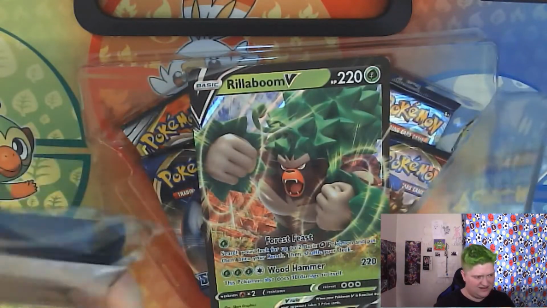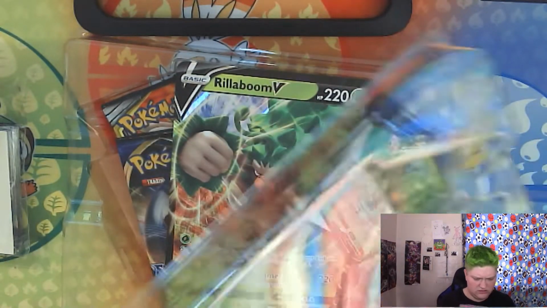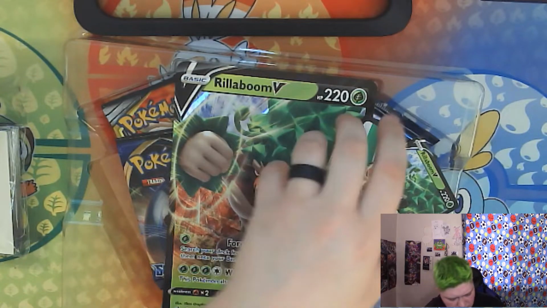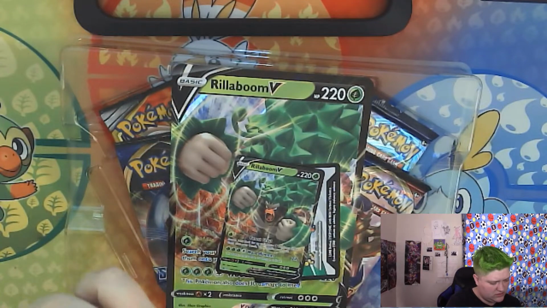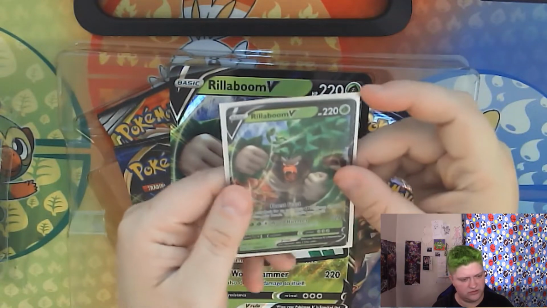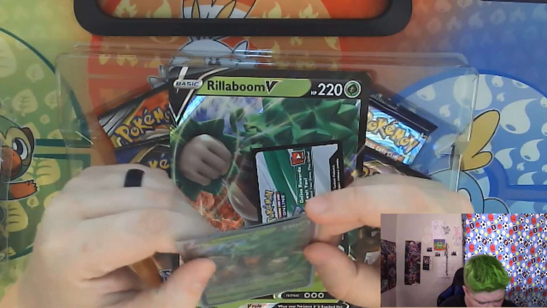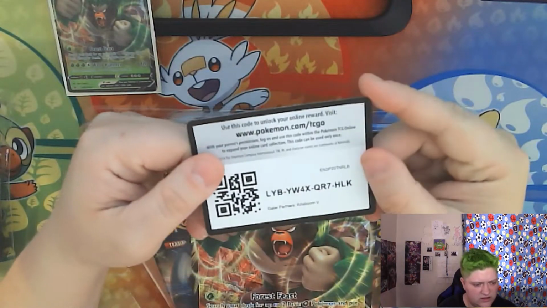I have my handy dandy thingamabobbers there, so that way I can put, if I get any, well actually I'm going to put him in there. Okay, my Grookey's a him, alright. There we go, Grookey. Rillaboom V, beautiful, beautiful card. Alright, here is the code card.